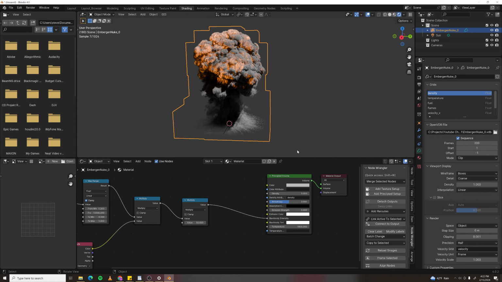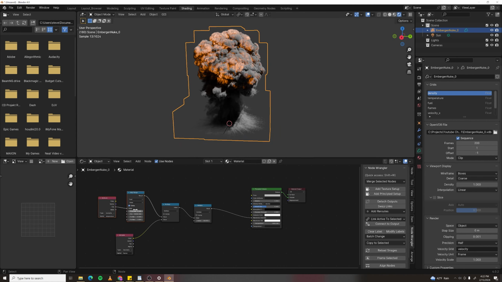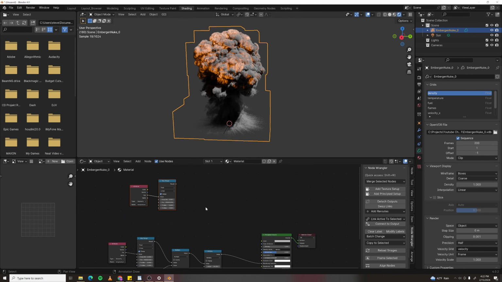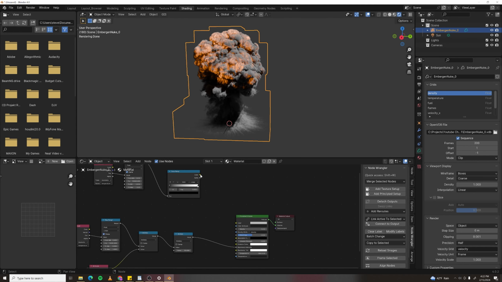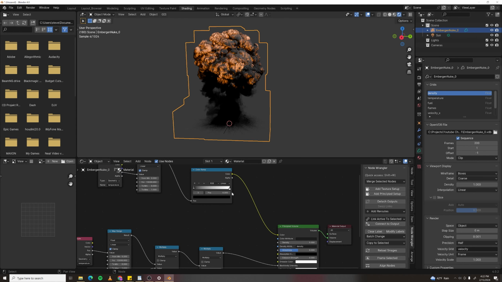One other trick we can do is use temperature, if we copy these 2 nodes, to affect the color of the smoke. So if I make a color ramp node and plug the color into the color for the volume, if I drag this over, you can see that parts are getting shaded brighter up here, and those are the hotter parts.